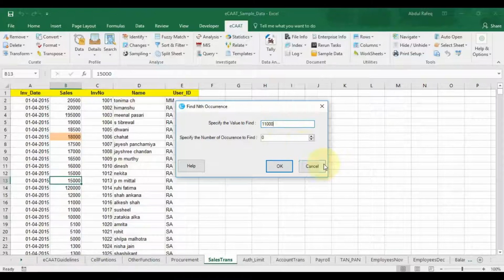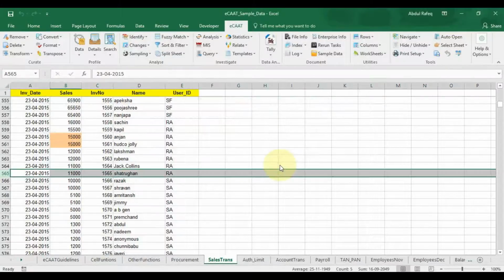Specify the number of occurrences to find. We'll say 4. Click OK. As you can see, since we had mentioned the option as 4, this is the number wherein the fourth time the amount 11,000 is repeated.